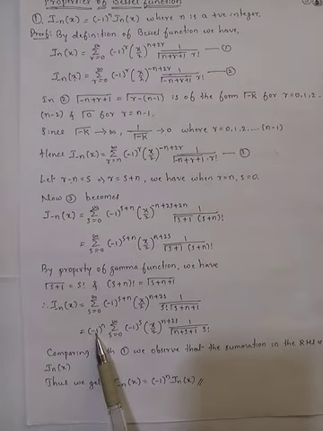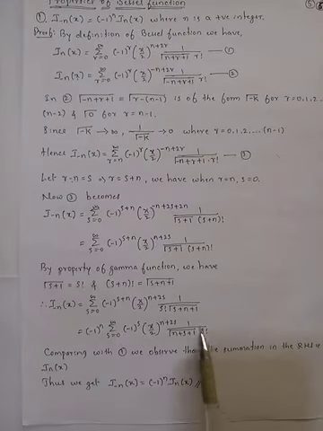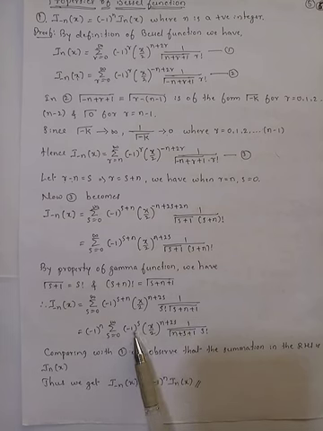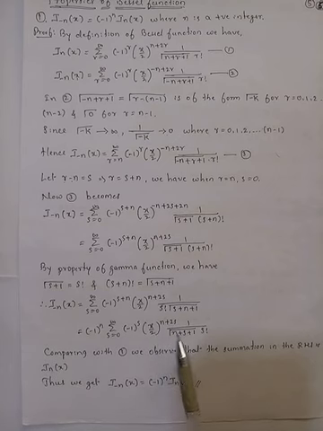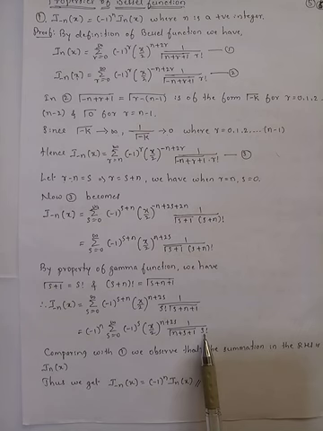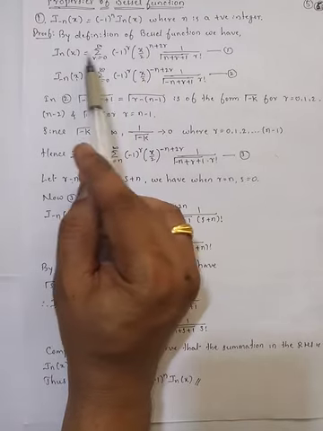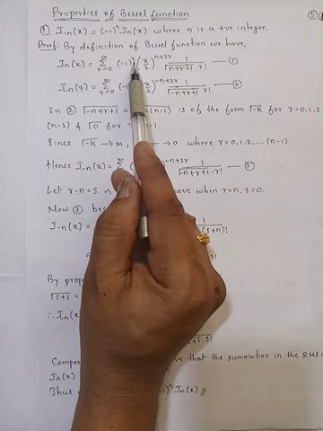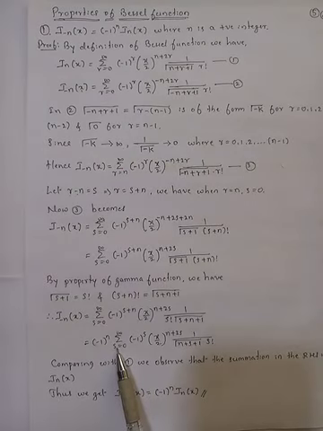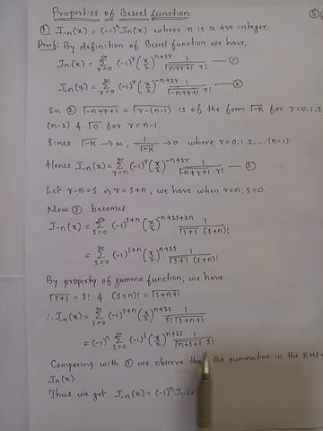We have minus 1 raised to n. Okay, this minus 1 raised to n we got, and this term summation s equal to 0 to infinity minus 1 raised to s, x by 2 raised to n plus 2s, into 1 divided by gamma of n plus s plus 1 into s factorial. You just compare this summation with this Jn of x. Here in place of r we have s. So therefore it is again a Bessel function.